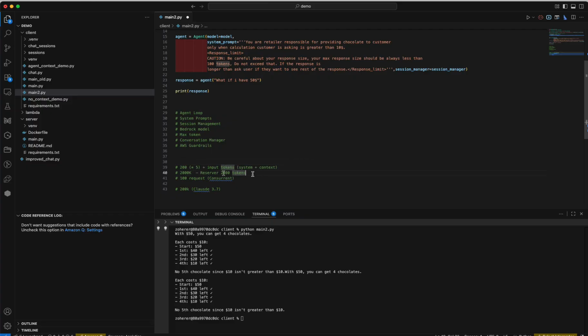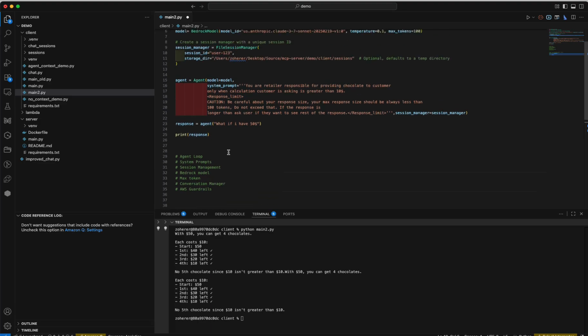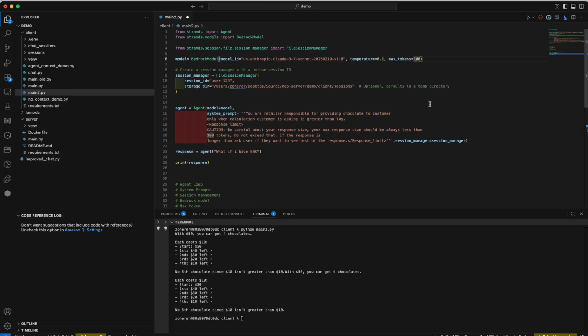For example, the limit with Claude, and I know Claude Sonnet 4.0 as well, is 200k tokens per minute. Every minute they are refilled, but you have that limit. Now when we see this max token, let's say it is 200, we are telling our agent that the output response should be not more than 200.